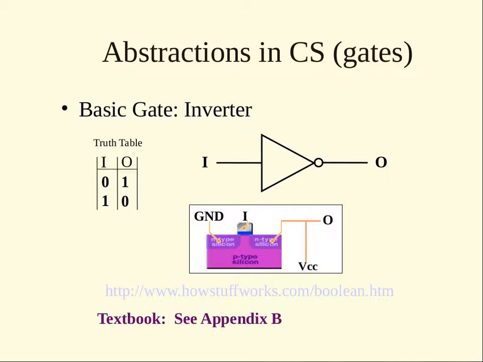All right. I guess quick review. If we apply voltage to the other side, basically what happens is if I is not connecting, then the voltage does not connect to ground, and then output is going to have high voltage because, of course, you're pushing voltage that way. On the other hand, if the input is pushing down, then it's going to connect a circuit, and it's usually safe to assume that the voltage is going to take the least resistance because usually output's going to have some more resistance down the line, so then it's going to flow in that direction. Usually you do put a resistor in here just to make sure that it doesn't have high voltage.